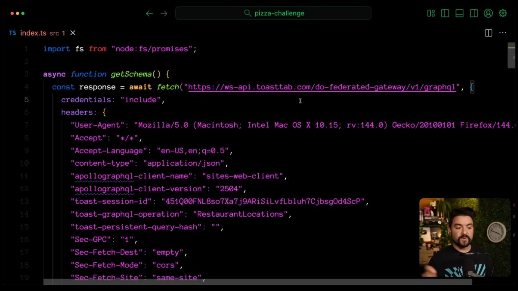But now I'm just going to poke around the website and find all of the endpoints I need. So I'll need to get the specific restaurant. I'll need to get the menu. I'll need to specify the menu item. We'll need to add toppings, add to cart. I need to find all of those endpoints. So that's what I'm going to do now.